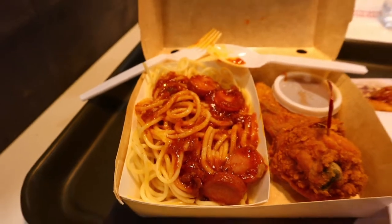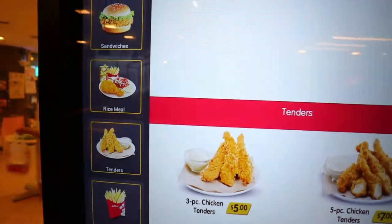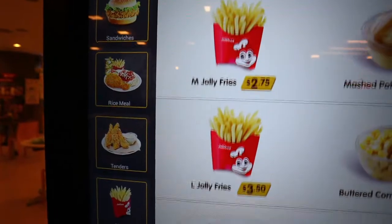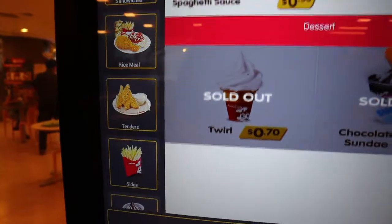As you guys probably can tell, we are now at our next stop, which is Jollibee. Now, to start off with, I'm very disappointed with the selection. I was looking forward to getting a tapsilog, which is a rice dish with a variety of meats and stuff, but they didn't have any of that. And compared to what we had in the Philippines, this is rather disappointing. But of course, this is a fried chicken video, so we're gonna compare the fried chicken. Let's try this out first.